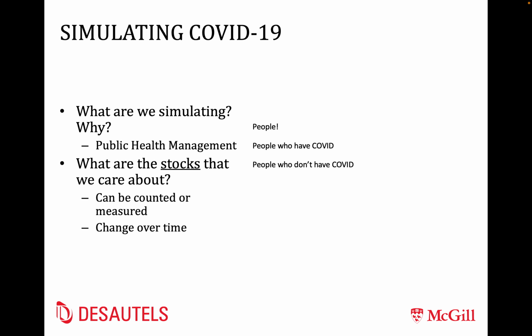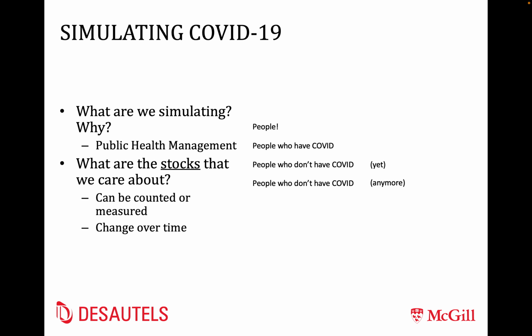Can you think? Did anyone think of people who don't have COVID, right? So if you're thinking of a population, you have a population of people who don't have COVID and people who have COVID. Now, importantly, because this is a disease that is infectious and that can confer some kind of immunity, we might be interested in distinguishing people who don't have COVID yet, right? In the sense that they are not immune, they are susceptible to the disease, and distinguishing them from people who don't have COVID anymore, right?